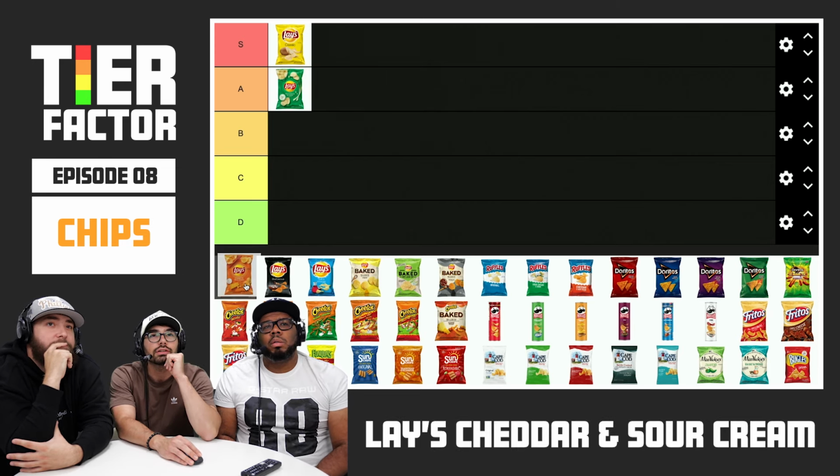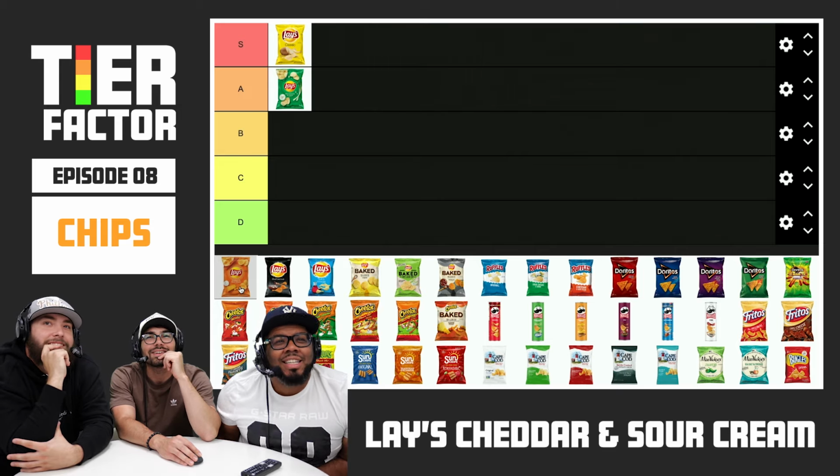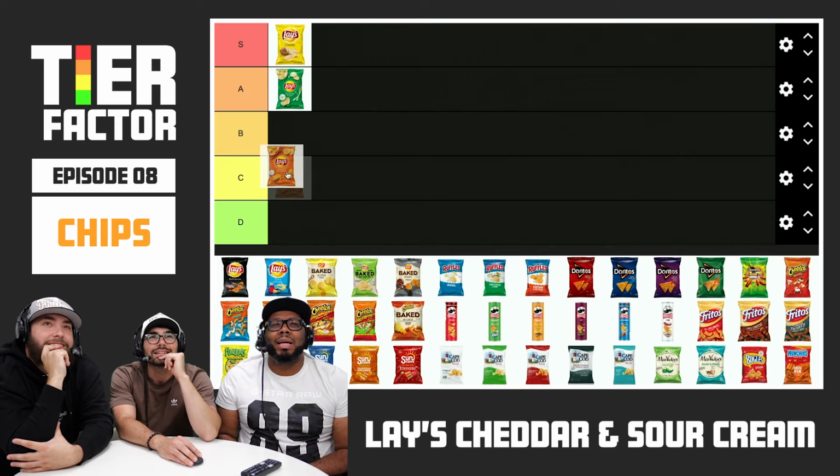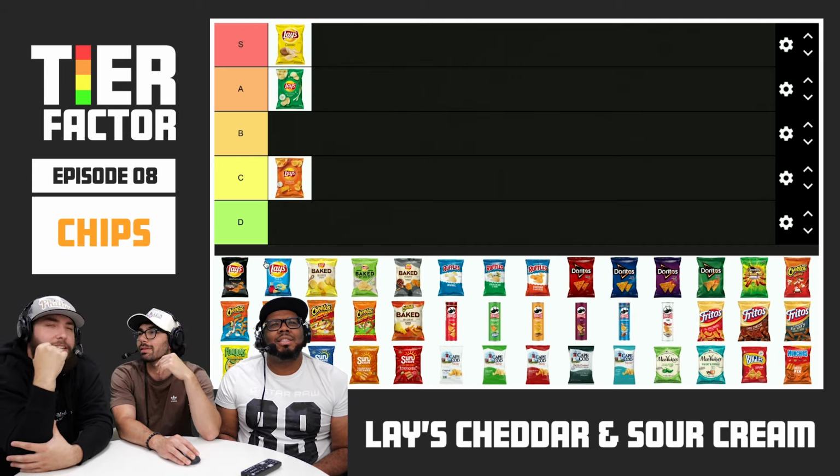Is this cheddar? Cheddar cheese ones? I don't like cheddar cheese. If we're picking Lay's chips out of these flavors, this is not the one. Your grandma always has this in her cabinet.